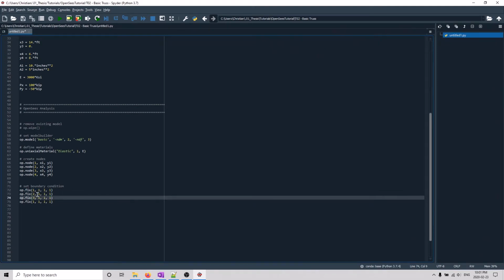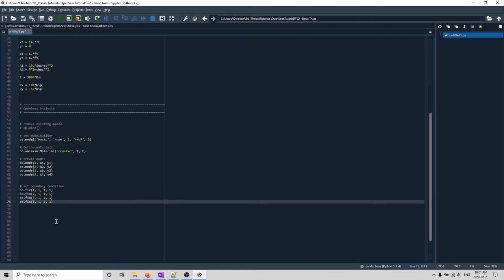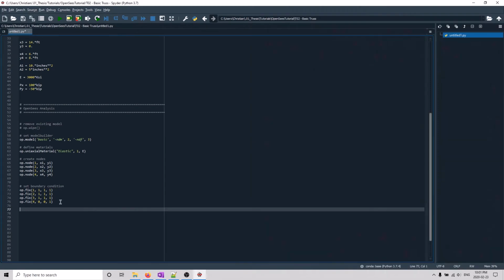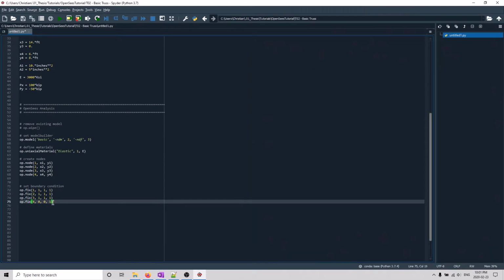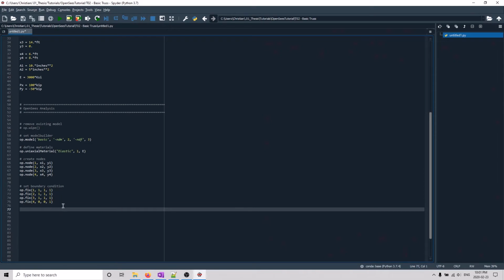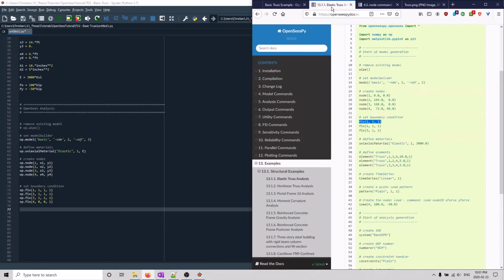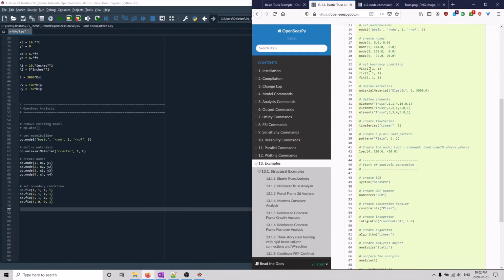So change this. We want to fix node 2, node 3, and we actually want to fix node 4 as well. This seems a little bit strange. We're only going to fix it in rotation. And again, that's just because the truss is handling the rotation. But if we didn't fix this node 4, we would actually end up getting an error at runtime. So just be conscious of that. It can be a little bit tricky to work with trusses. This was something that took me a while to figure out. Okay, so going back, we've fixed our nodes.